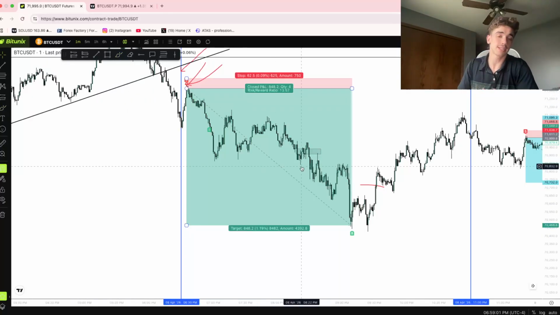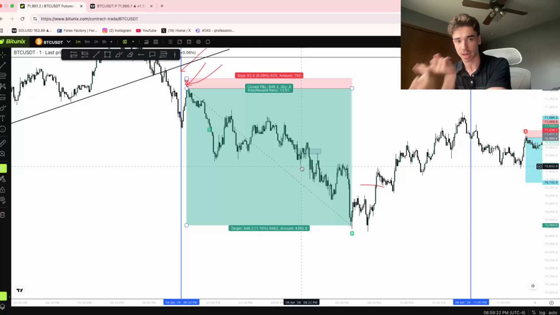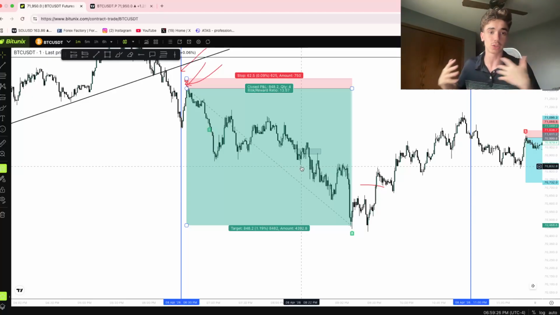And that's it. It doesn't need to be overcomplicated. The entry model doesn't need to be super sophisticated or precise. Whether you enter off support resistance, whether you enter off of Fibonacci, whether you enter off of SCISD, IFVG, fair value gap, whatever, at the end of the day, it doesn't matter. What matters is understanding the higher time frame, having context and clear conviction with the high time frame. Because if you can read where the high time frame is going to go, then the lower time frame just becomes a super, super clear picture.